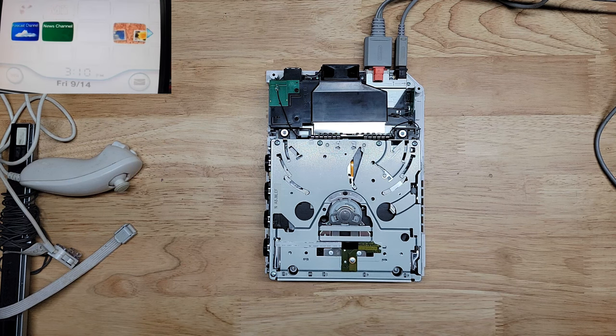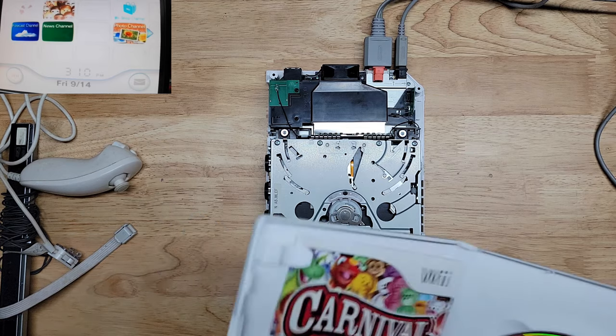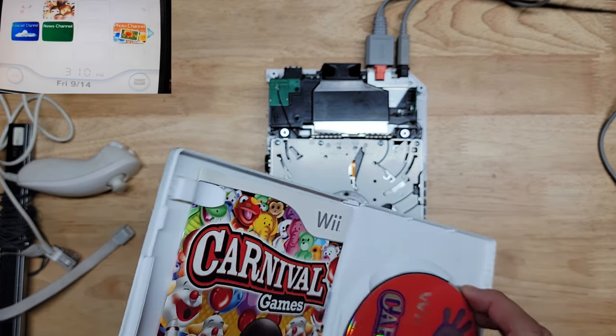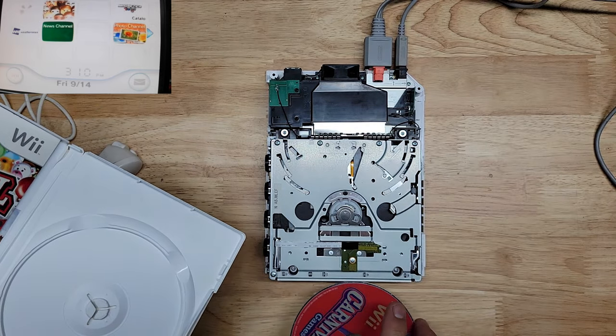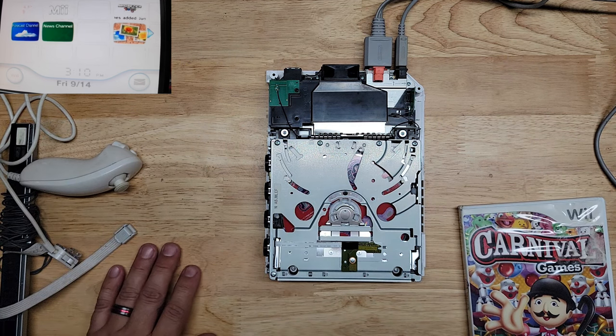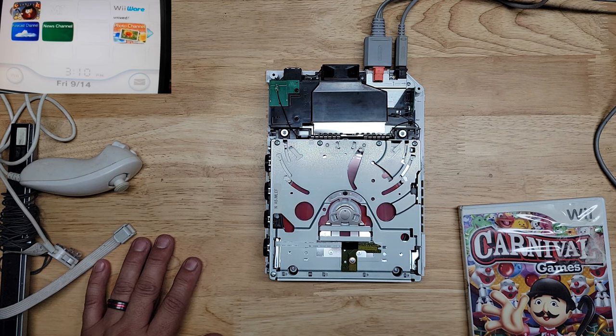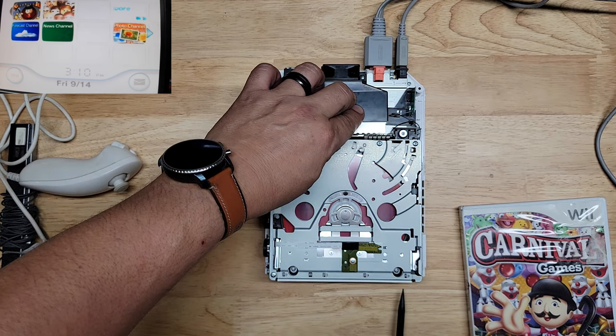All right, where is my game? Let's try Carnival Games. This is a shitty game, I guess. I was reading that dual layer discs usually don't read when the gain is off. So this will verify the laser is good or not. If it reads, then we know we have a good laser. So it does pick up this game. Let's go ahead and eject this.